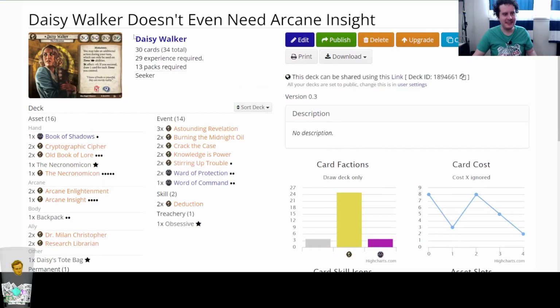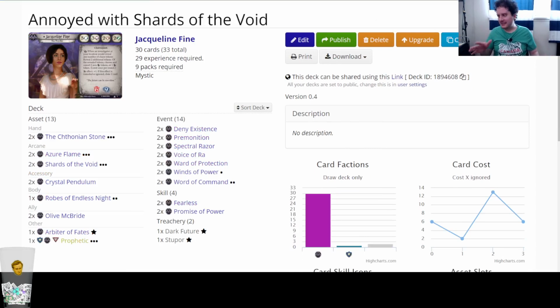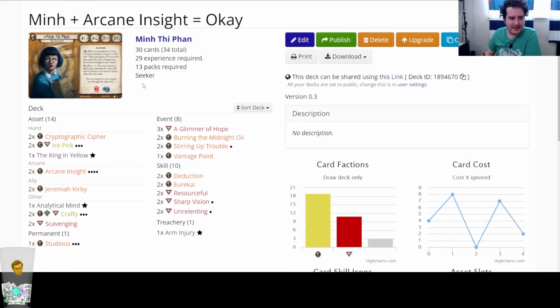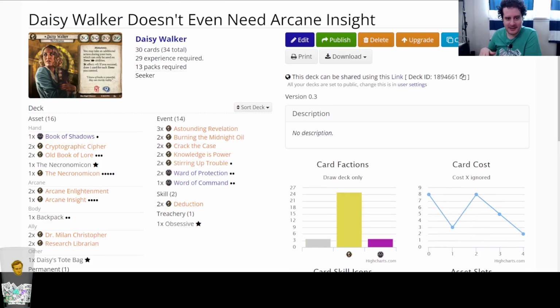All right, chat. So, the Jacqueline deck, we've done this one. This one's done. This is the only one we're building for the Shards of the Void. I think it works well. Which deck do you guys want to see for the Arcane Insight? Do we want to see Min plus Arcane Insight equals okay? Or do we want to see Daisy Walker doesn't even need Arcane Insight? Which deck do you guys want to see for the gameplay that we're going to do right away?